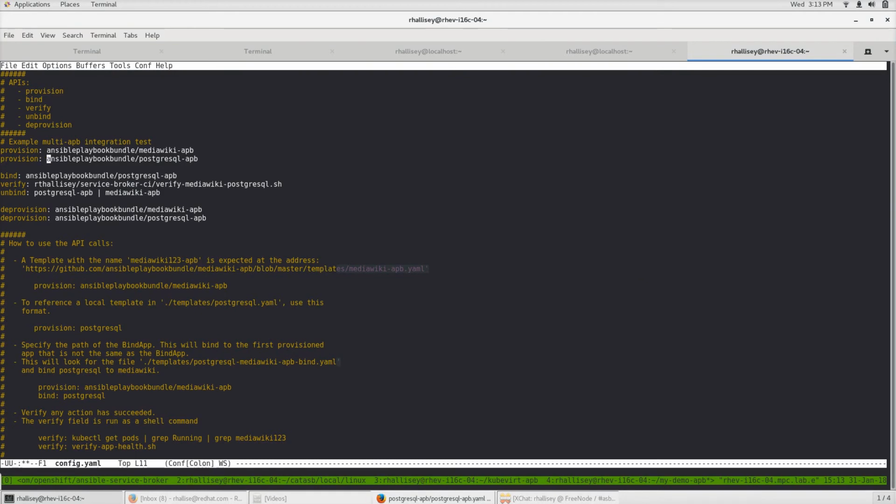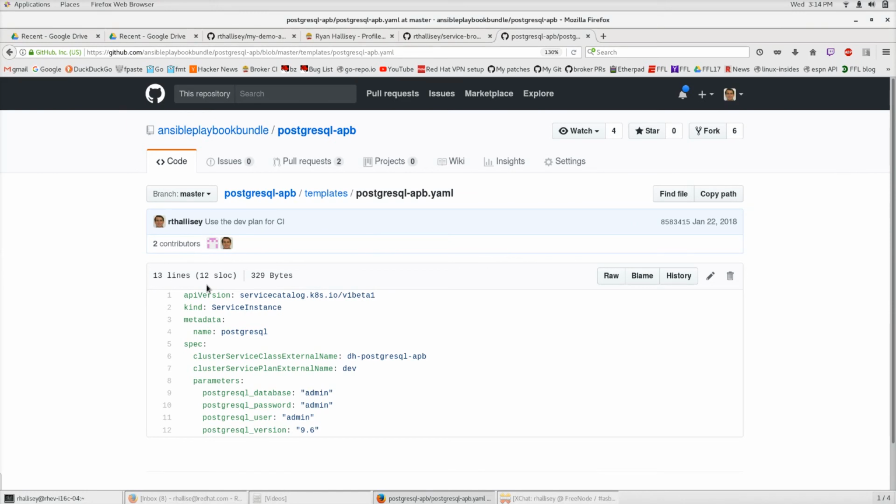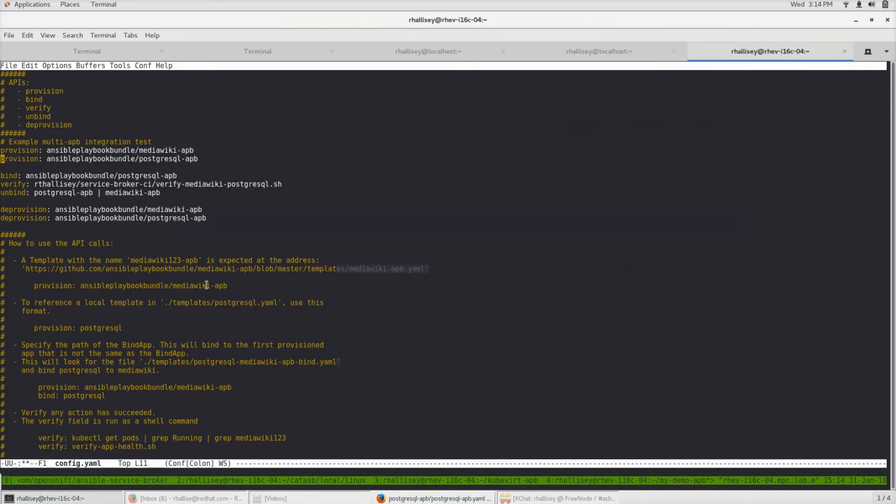So as an APB developer, if I just want a database for my integration testing, the power in this is that I just need a call like this. I need a one line like this, provision that database, and it will give me what I need. If I need to tweak any of the parameters, let's say I want to change the password, or I want to change the user or the version to 9.6.